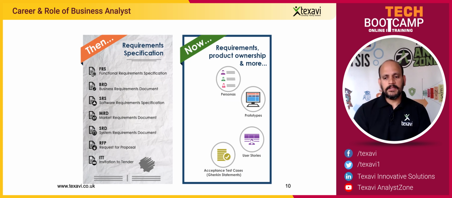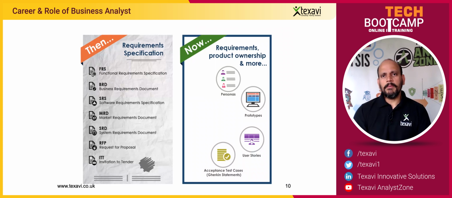And then again, the acceptance test cases, or what we call Gherkin statements. If a user story was, for example, as a user, I would like to do this so that I get this benefit, that's a simple construct of a user story. But within that story itself, you can try and add more value. You can refine that. You can bring in more clarity for the development team by adding what we call the scenarios of usage.